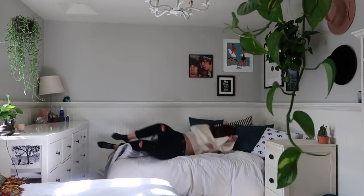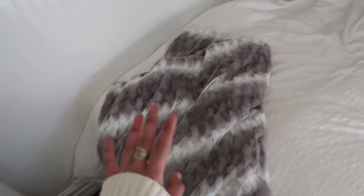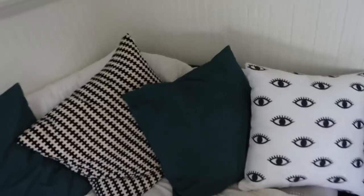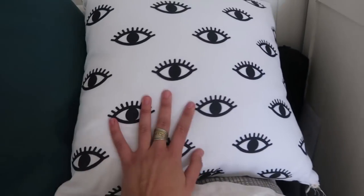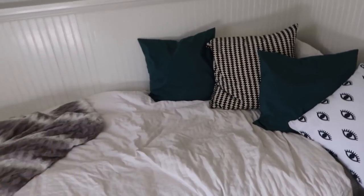I do have a twin bed — it is not XL. I am six feet and my feet tend to hang off the bed, but that's okay. I just got this white comforter from Ikea. I recently picked up this throw blanket from TJ Maxx and it has been the best purchase — it is so soft and great during the winter to cuddle up with. Over here I just have these pillows: this one is from Ikea, this one's from Ikea as well, and then this one is from Society6. That's pretty much it for my bed — still working on it, but it works.